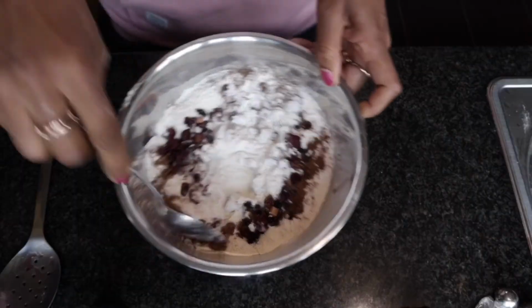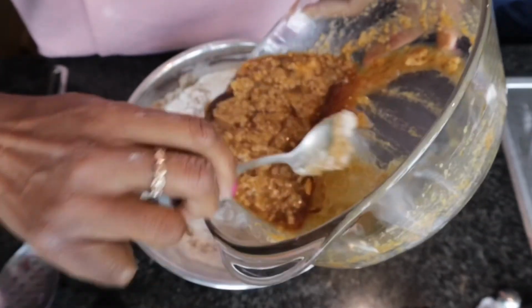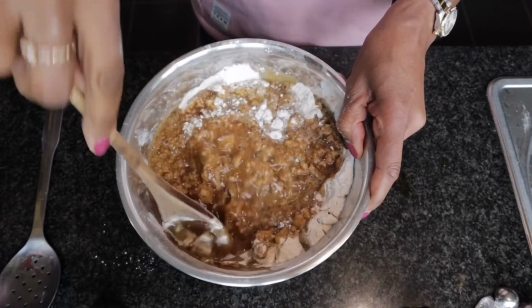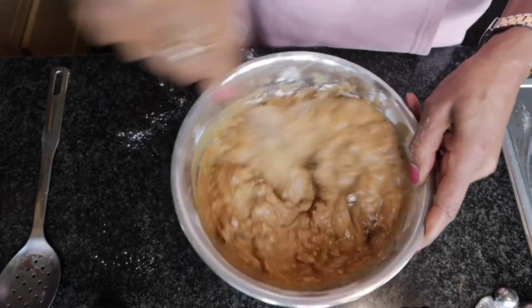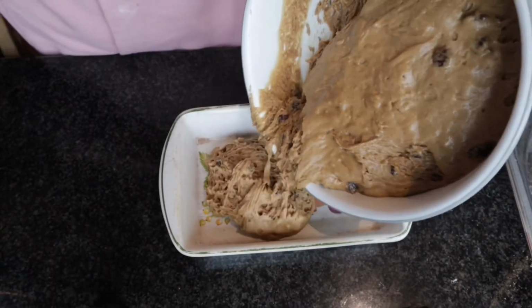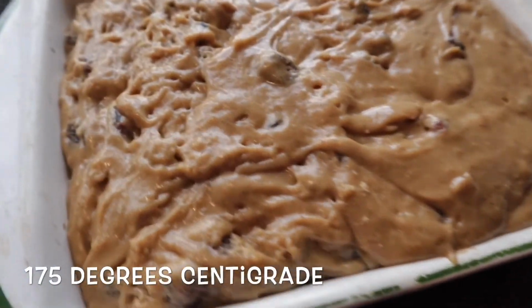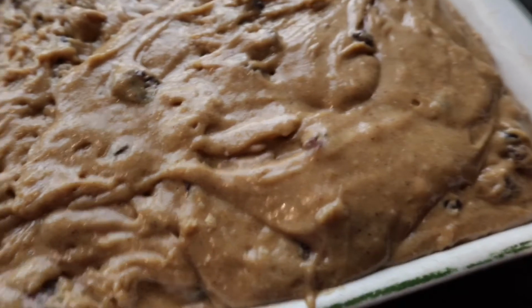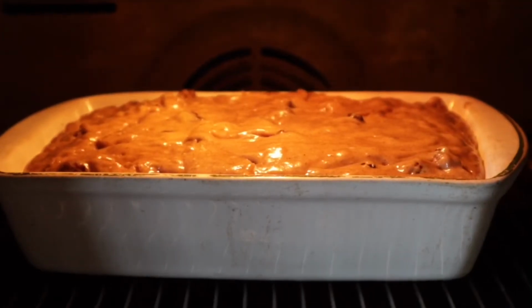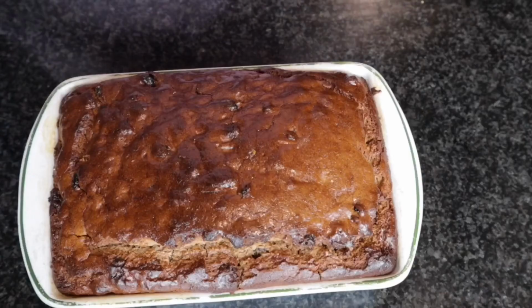Drain your fruit, mix those all together. Combine your wet ingredients with your dry, mix those all together really nicely. Put them in your greased tin, bake at 175 degrees for about 75 to 90 minutes. If you put extra eggs in, then you need to bake it for longer. Check your bun with a cocktail stick or a metal skewer. If it comes out dry, then your bun is baked.